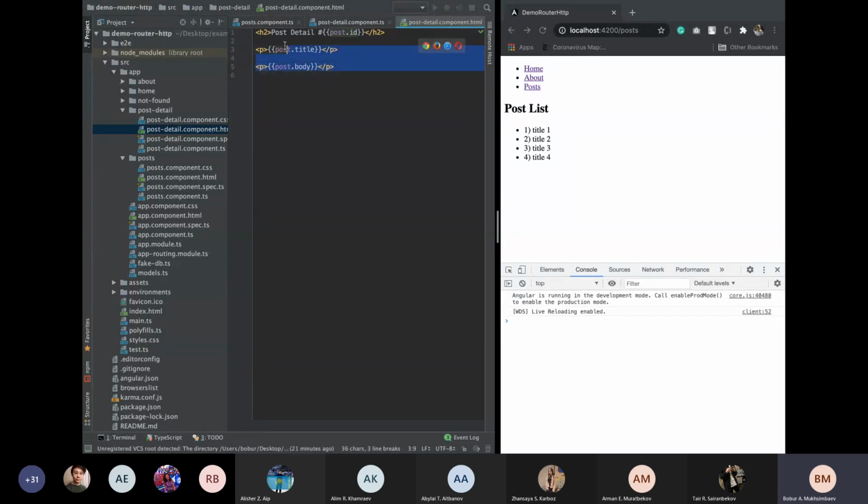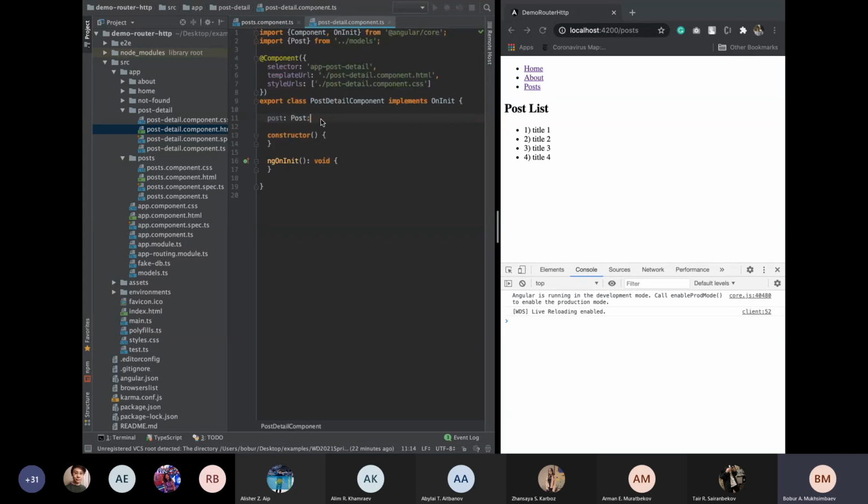Okay, this data will be rendered when we have the post detail component. But inside of the post detail component, if we have this post as an input, we'll have it inside of this page. But we want to change our URL when we select one item from this list.